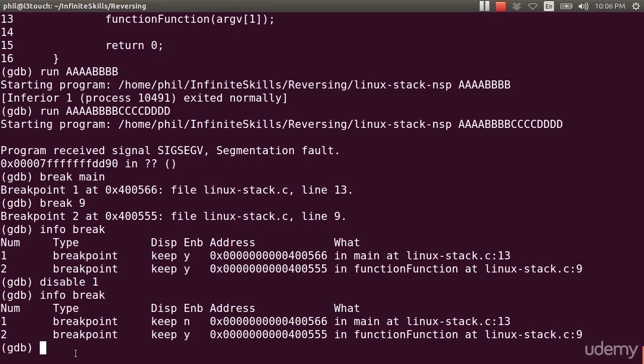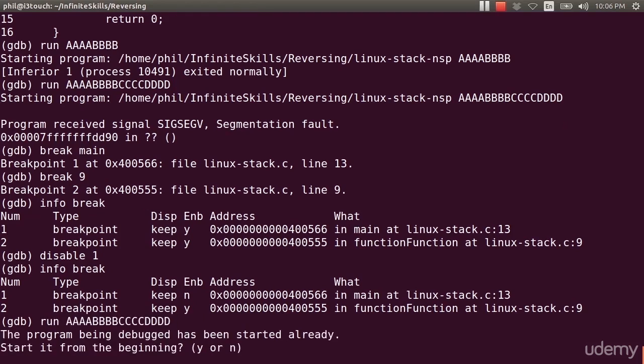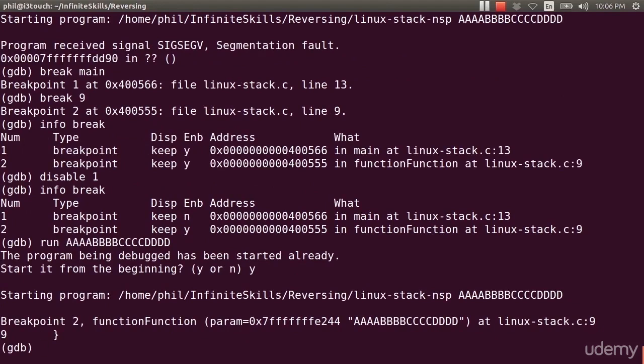If I want to run a program with a breakpoint, I can do it just like this. I can rerun my program. I'll use my command history here. And it says the program began debugging. Should I start it again from the beginning? Yes, please. And it says I reached the breakpoint. If I want to continue my program, I can do so by typing continue.